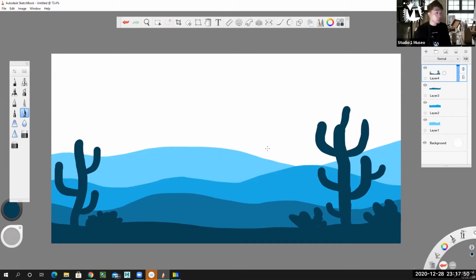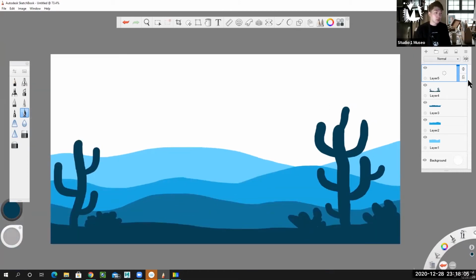Now, once you're done, it is time to make the background. Okay, so let's go ahead and make a new layer. But since every new layer we're making appears in front, now that we're jumping into the background, we do have to move this layer underneath everything. So if you recall, right here on reorder layers, these 2 arrows, you're going to hold it down, and then you're going to shove this layer all the way to the bottom, right above the background layer.